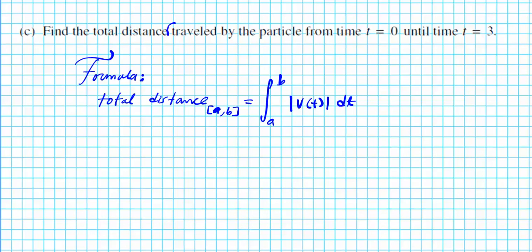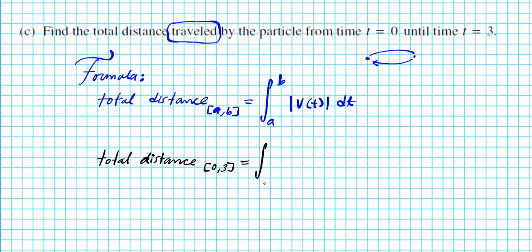Another keyword to remember when you're looking at the formula is you're thinking of traveling, okay? If you're going from, let's say, LA to New York and back, you look at the total distance. It doesn't matter if you're going forth or back. You're looking at the total amount of miles that you traveled. That's what we're looking at here, okay? So this is a formula we're going to be using. In this problem, we're looking for the total distance from 0 to 3.